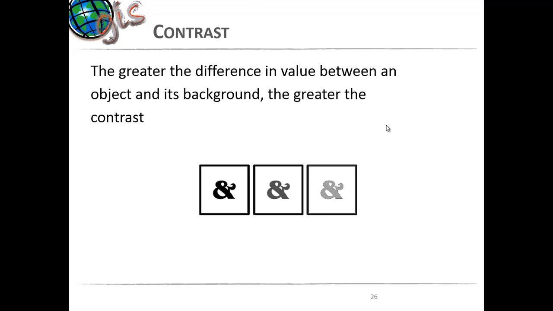At the same time, it's important to have contrast, because the greater the difference in value between an object and its background, the greater the contrast. So we'll see some examples.